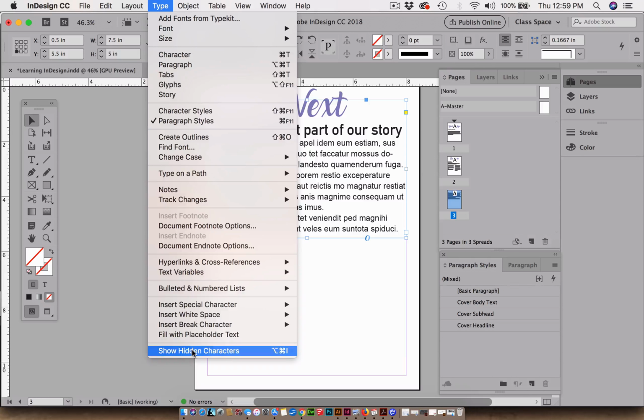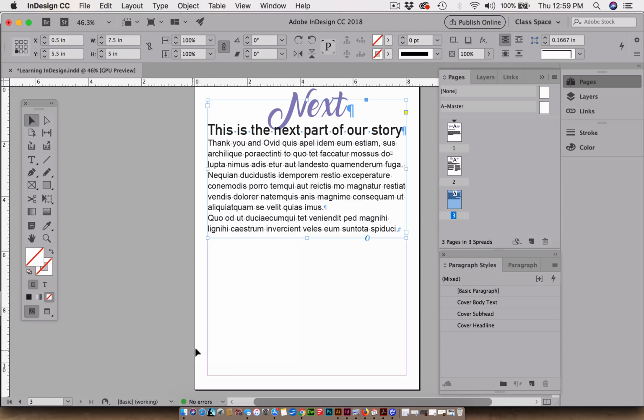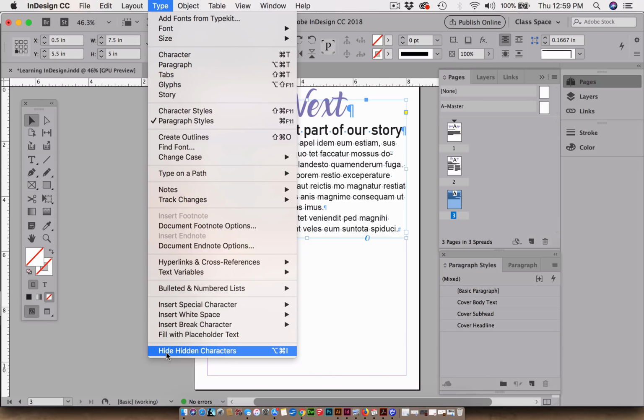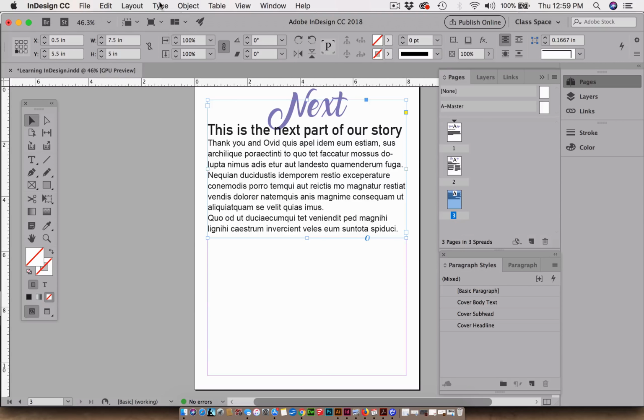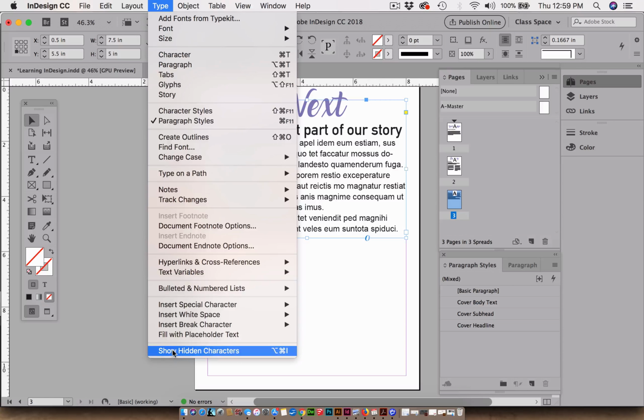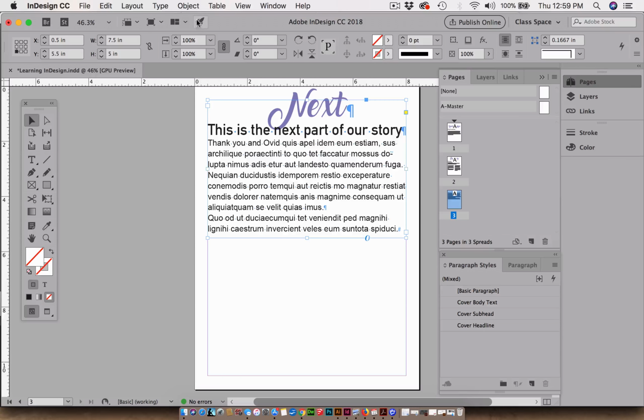It is Show Hidden Characters. Again, it is under Type and not under View, where you would think it would be. So I wanted to mention that and make it very clear.